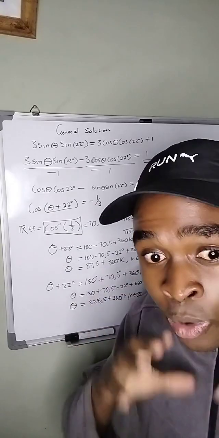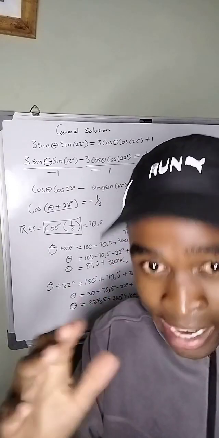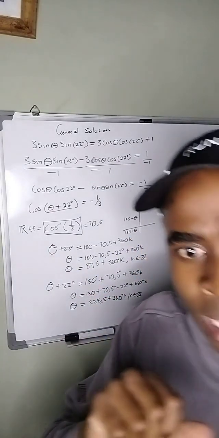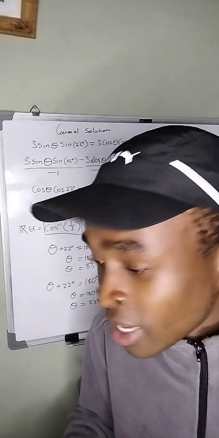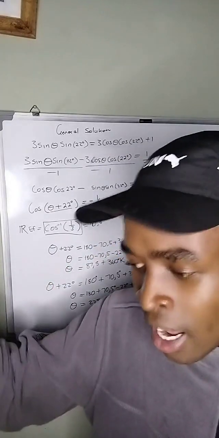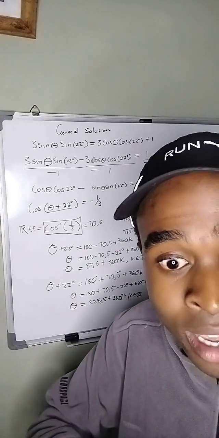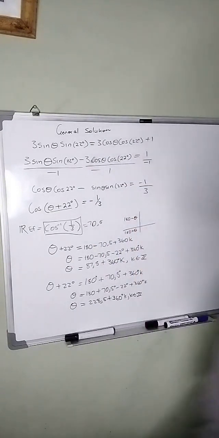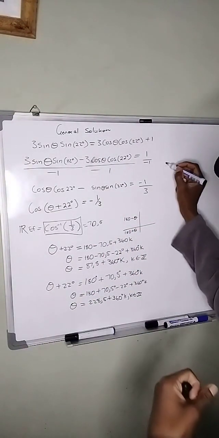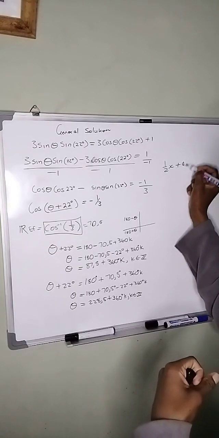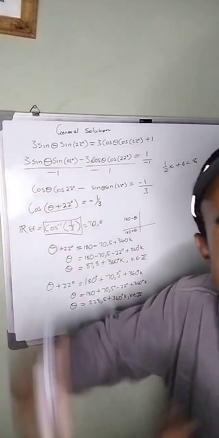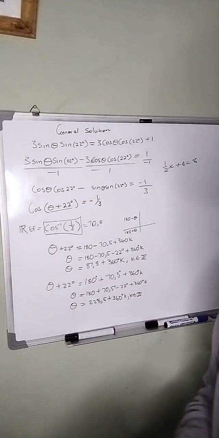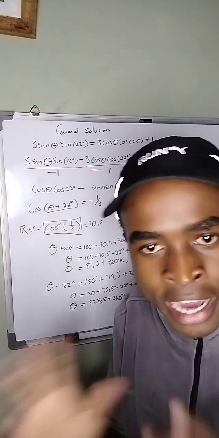But the only way to prove that you are perfectly clear-minded and studying and absorbing all the information at school is that even though you wake up in the morning and they say solve this, you have to have a clue how this is going to be solved. That's when we would say you are picking up in mathematics. It's like me giving you something like 1 over 2x plus 4 is going to be equals to 8. The numbers can go up and down, but already you know how to solve this. You know how to solve this even with your eyes closed.